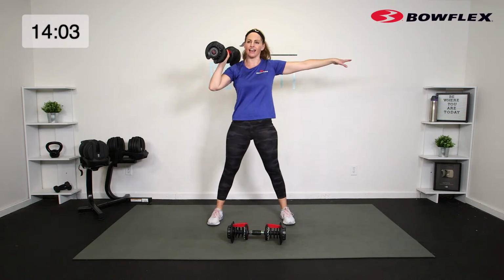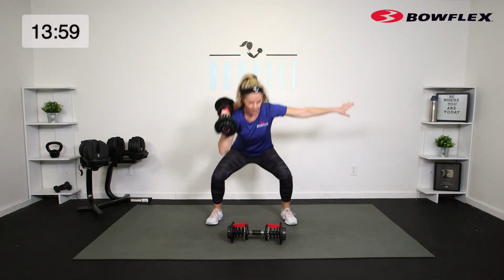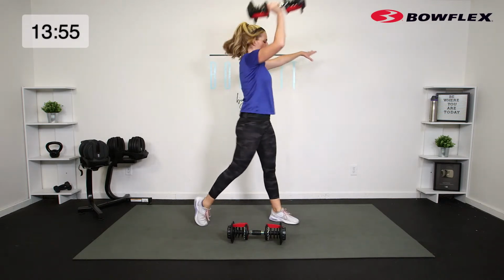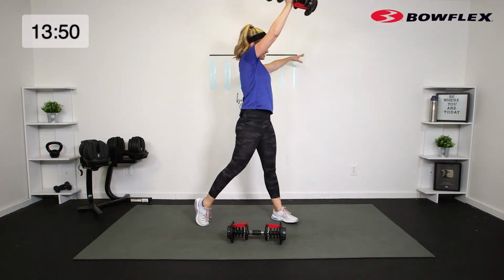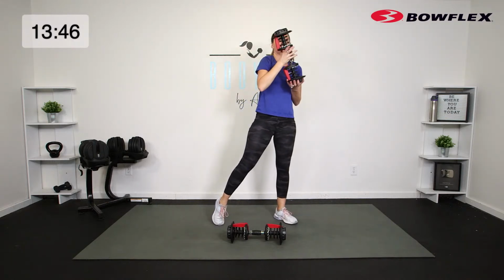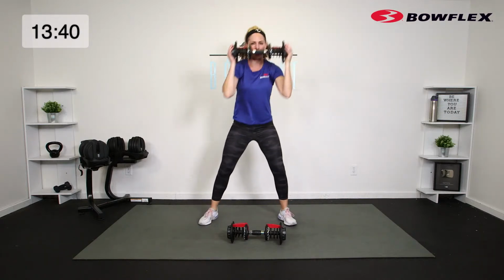Other one can just hang out. Squat, rotational press. Here we go, 45. Take it down and press. Take it down. Yes, team. If that starts to feel like too much, let me give you an option. You can have your weight between 2 hands. You're still rotating and pressing to one side.